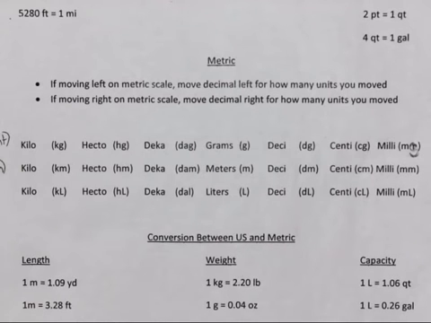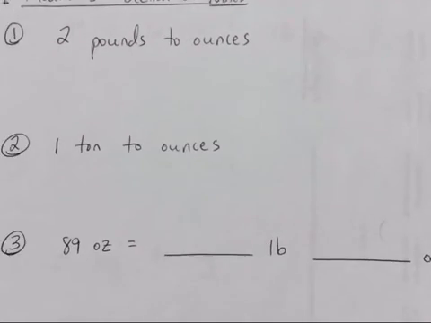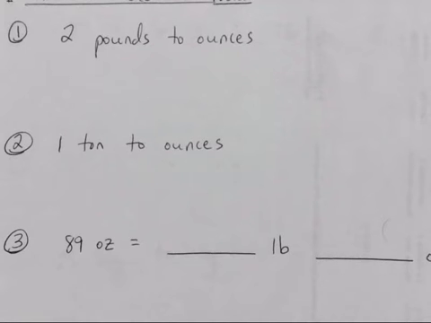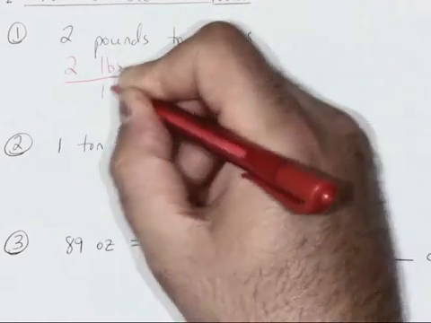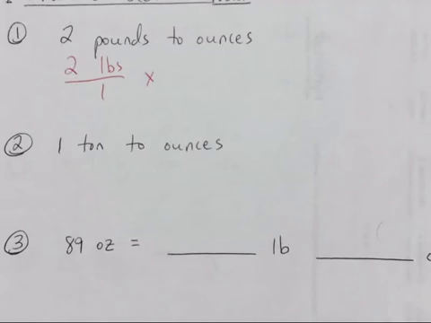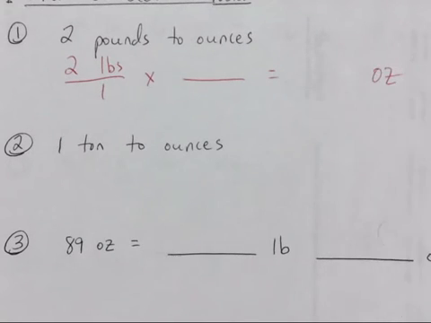units. Okay, so I want to go through some examples once again that are similar to your homework to get you started. So the first one is converting 2 pounds to ounces. We can once again use a unit fraction to do this. So we write down the quantity that we're given. Our unit fraction is going to go there, and that's going to be based off of the conversion we have, and then we want our answer to be in ounces.